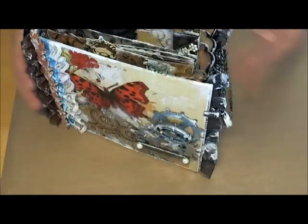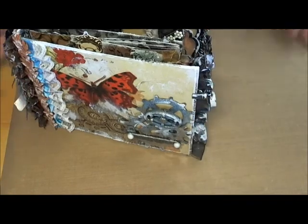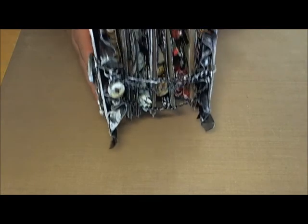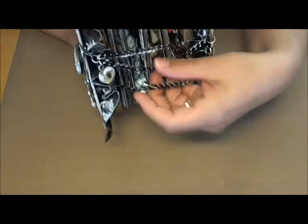So then on the side here, for my closure, I had to have a closure on this thing or it was gonna blow open. I decided to use some of the Hobby Lobby chain that comes on a spool.